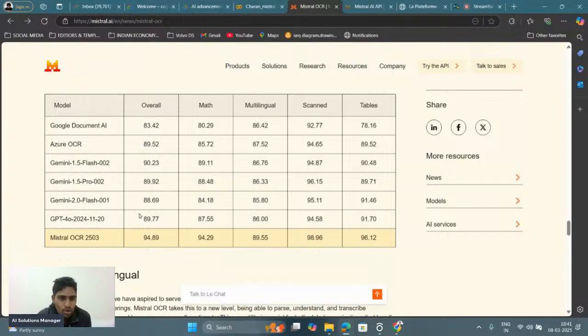Okay, so the toughest competitor for math is, of course, Gemini 1.5 Pro, and for multilingual, again Gemini 1.5 Flash is also doing well, as well as 1.5 Pro.